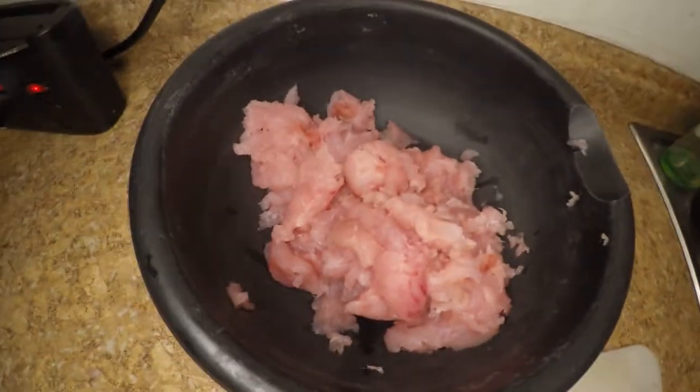I'm going to go figure out what we're doing with this real quick. And sorry about that, I whacked the light on the camera. We're going to go figure out what we're doing with this, and then I'll be right back.